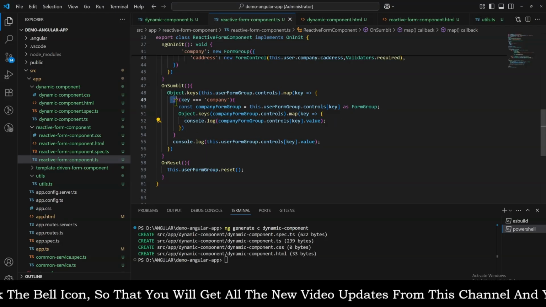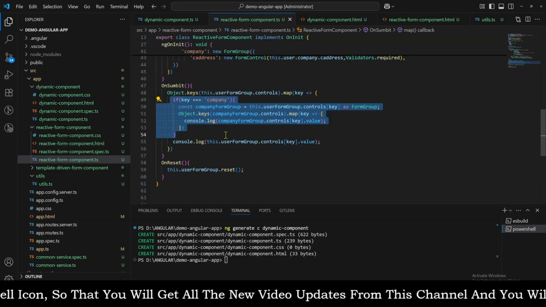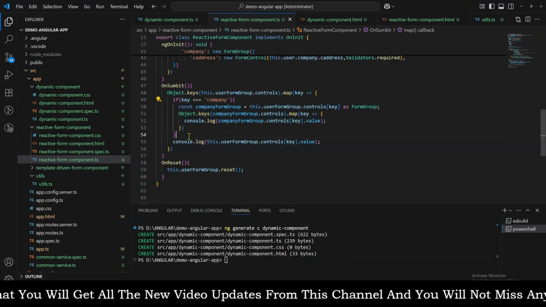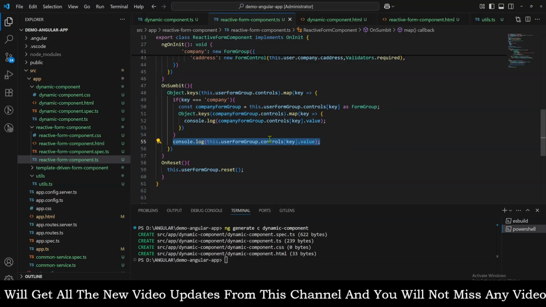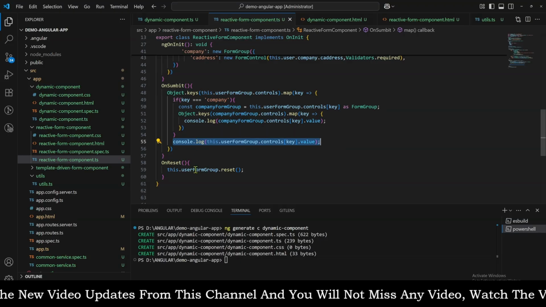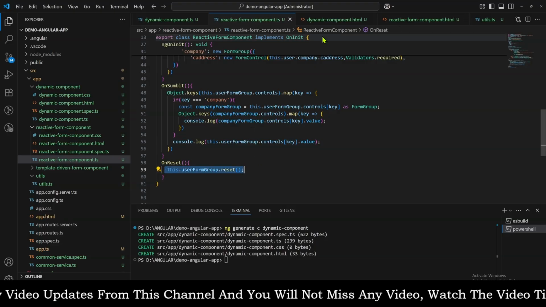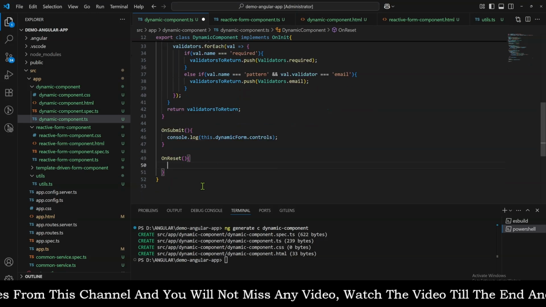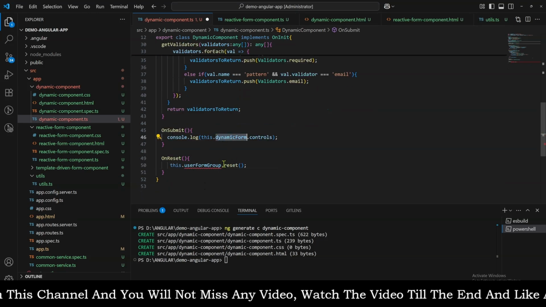If it is a nested form, then we are adding conditions and again looping through the nested controls. Otherwise, we are reading the value from the top level controls. And in the reset, again we are resetting the form. Let's do that over here as well. dynamicForm.reset.